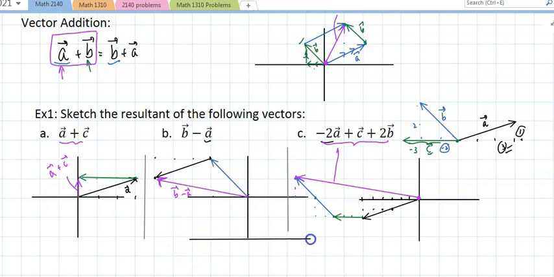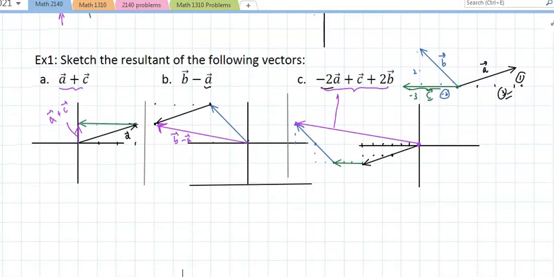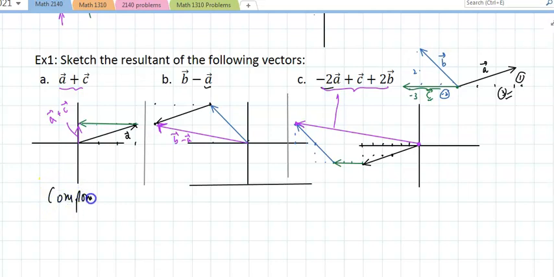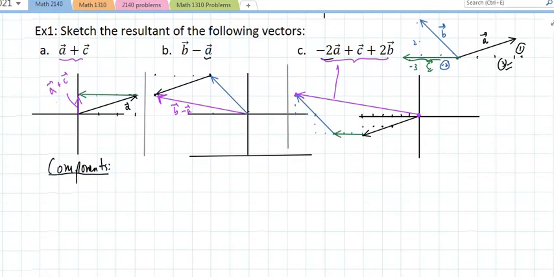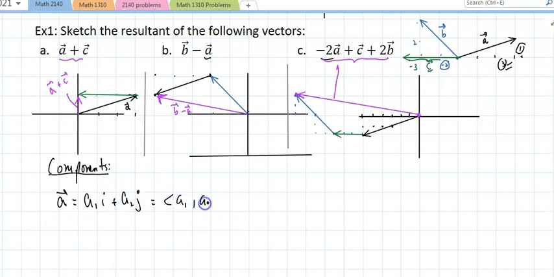Now we're going to talk about component-wise of vectors. Let's get those out of the way. So if I start with components, vectors are going to be a really big deal from chapter 13 and on. We're going to touch on them now, but then we're going to really fully apply them from 13 and on. If I take vector A, and that's A sub 1 I plus A sub 2 J. This is hopefully a review. We already know this.